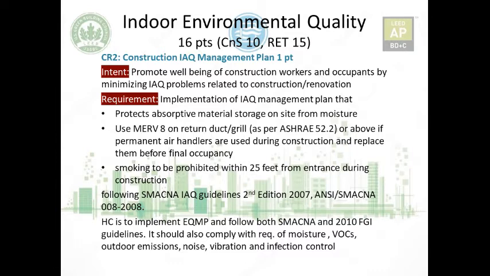Secondly, some contaminants might be released in the air, which is not healthy for the construction workers or the occupants. Now, in case you are using the existing air handlers that are to be used in the project during construction, all the return grills or the duct grills, as per ASHRAE 52.2, should have a MERV 8, or minimum efficiency reporting value filter of number 8, on them, and it has to be replaced before the final occupancy. So you are using a filter to protect the return duct, and that has to be changed before occupancy.